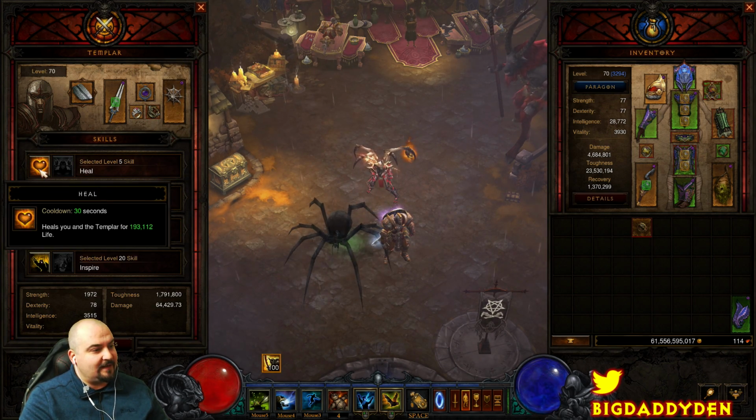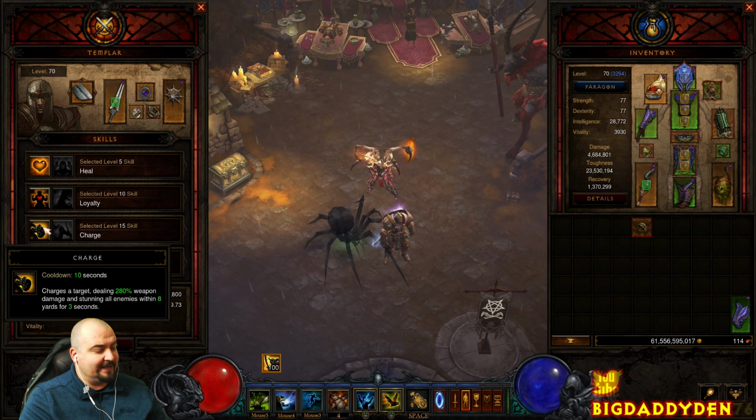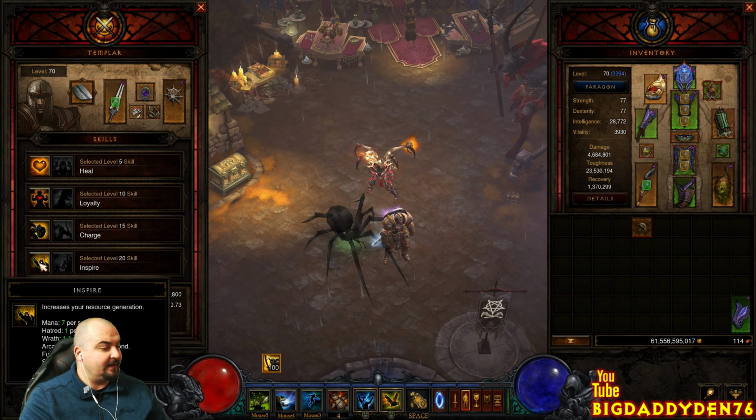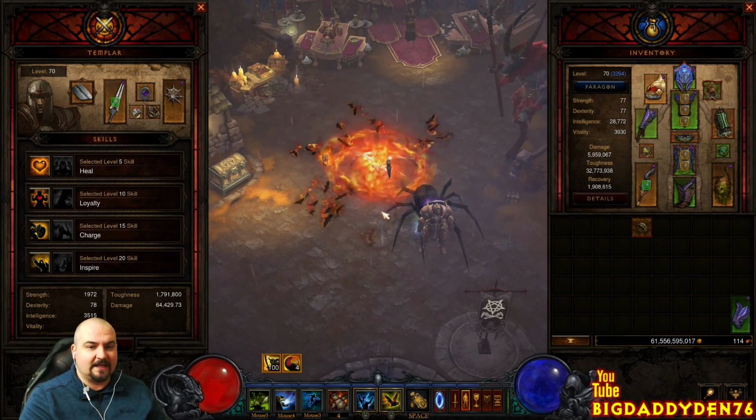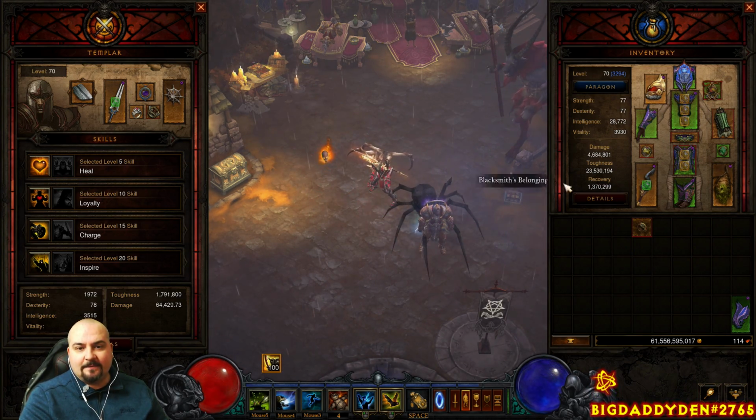For skills for Templar, I use Heal, Loyalty, Stunning Charge, and Inspire. Inspire gives you 7 mana per second, which really helps on the Rift Guardian fight to keep your power up. Lovely. Okay then, so what have I forgotten?